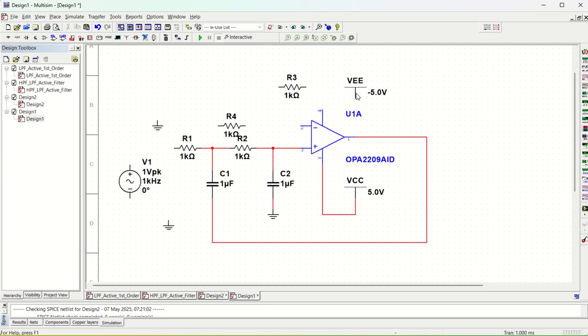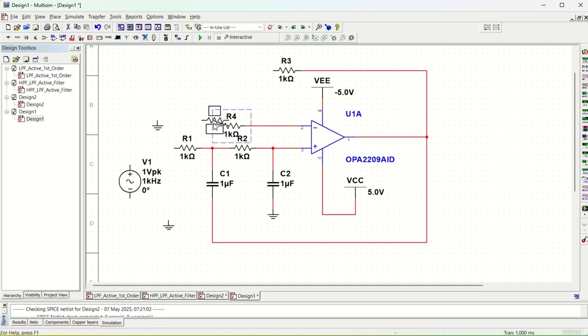Now to set the gain, this is my negative terminal, so let me bring it down. This is my gain setting resistor. This is going to be my feedback like this. We'll put it at this location, and this will be grounded. Understood? And this is going to be my input signal, which will be connected like this. So how nicely you have completed your circuit.